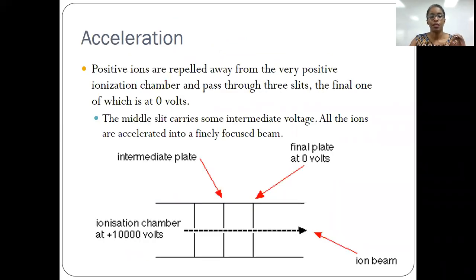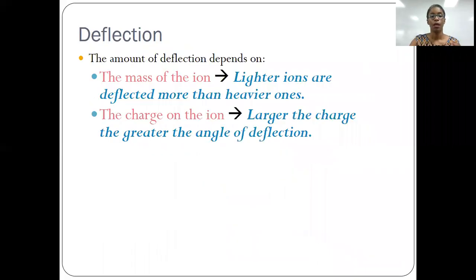Once they've left the ionization chamber, they are accelerated by passing them through plates of different voltages. Now, we don't need to understand in any great detail the physics of this, but understand that the speeding up of the particle with the positive charge happens by passing it through successive plates with different voltages, highest to lowest. So now you have a particle that is positively charged, a radical cation, has an unpaired electron, and is moving at very high velocity.